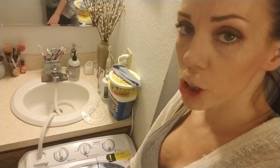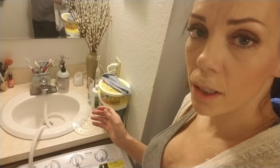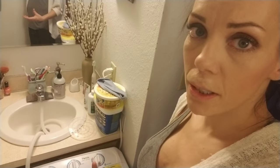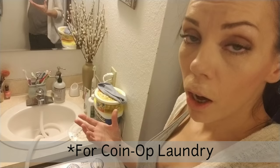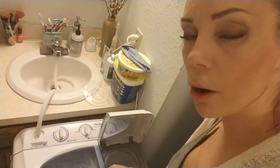It doesn't seem to be necessary anyway because they wash and spin so thoroughly that extra step just isn't needed. If given the option, I would absolutely 100% buy another one of these. It is phenomenal — it works better than any standard washer I've ever used. It is a little bit more time consuming, but if you're spending upwards of $20–$30 a week on laundry for a bigger family or if you're cloth diapering, this can really help financially.